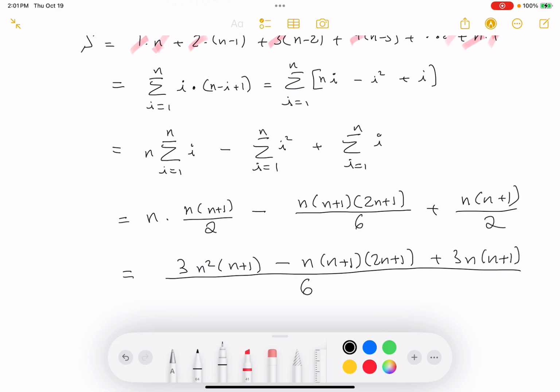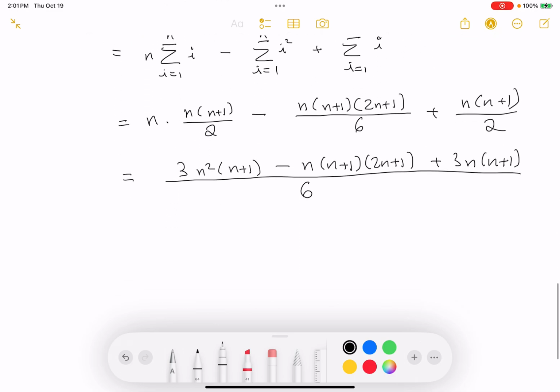All right? And the question is, what do you do about that? Well, I'm going to factor that. And what are you going to factor out? Things that are common. That equals 1 over 6, and I see an n and n plus 1 common to all terms. Let's write this down. What are you left with? In the first term, you get a 3 and an n. In the second term, you're going to get 2n plus 1. In the third term, you're going to get a 3.